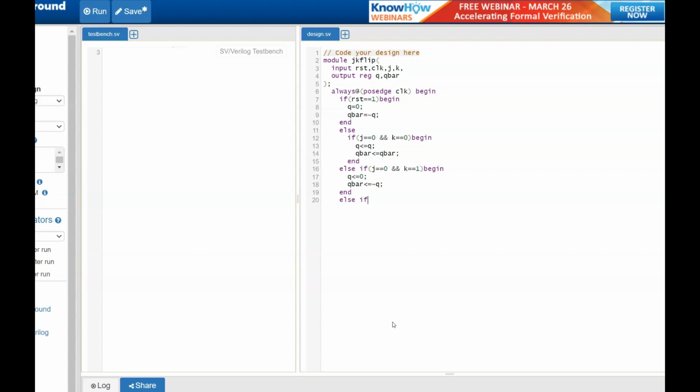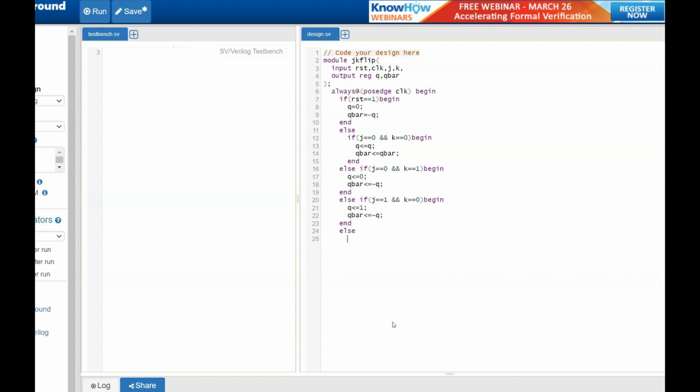Now else if, here J equal to 1 and K equal to 0, and nothing but the begin. Now the Q value will be 1 and Q bar will remain the same as the previous Q, and ending this.